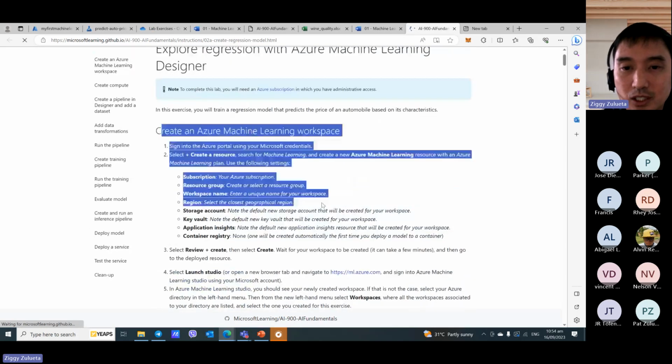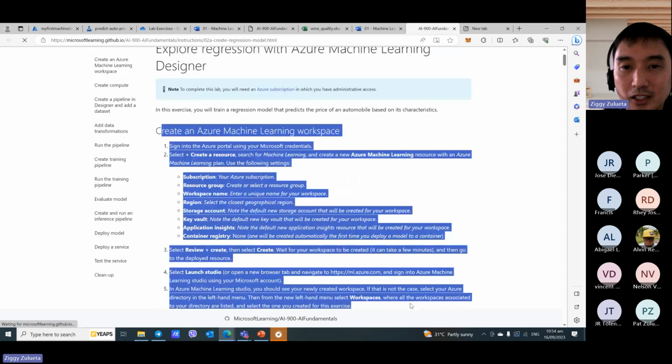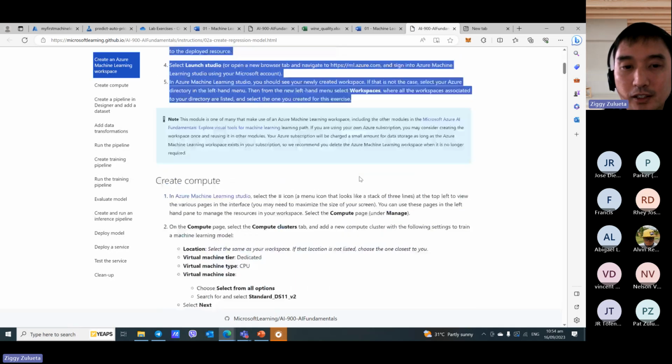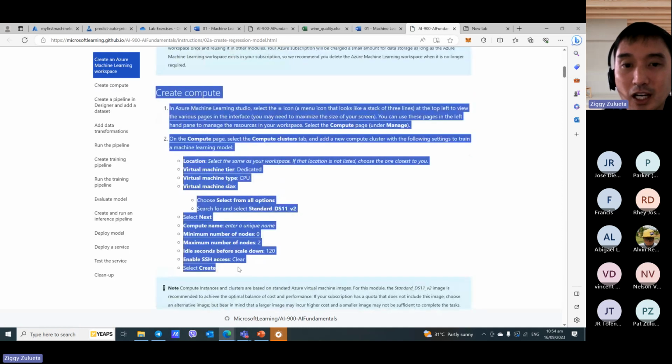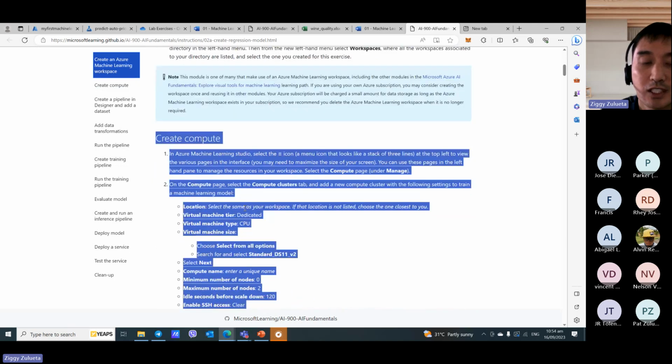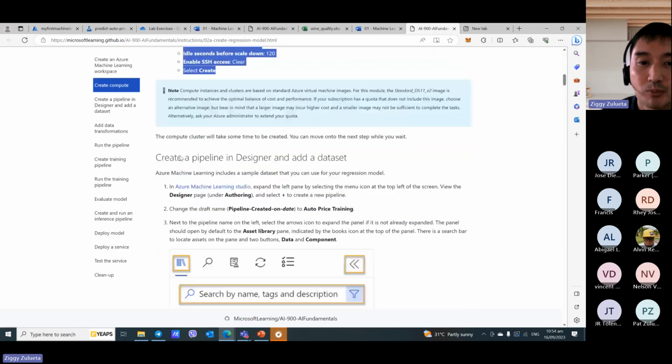Again, as I mentioned earlier, you created your machine learning workspace in lab number 1. And then from there, I showed you how to create a compute. I'll share this recording with you to see how I did it online. So it's there in the recording. We did all of these steps, I showed it to you, so we created the compute.